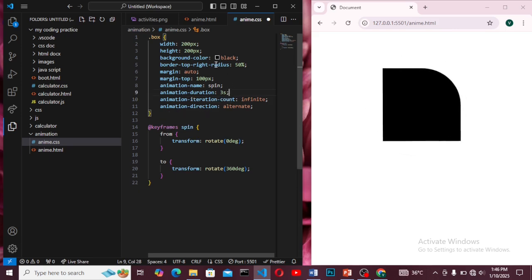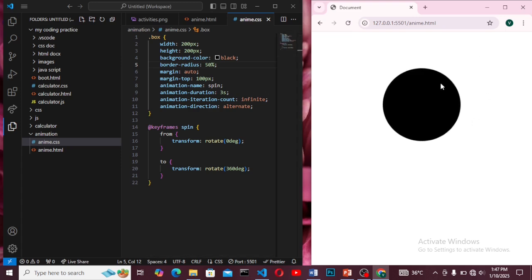Let's make our circle, our object completely circled. Good. It's completely circled. Now we wouldn't know if it's rotating because it's black. So let's use linear gradient. So we'll change this to image.